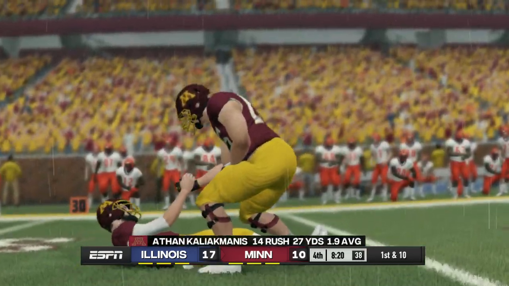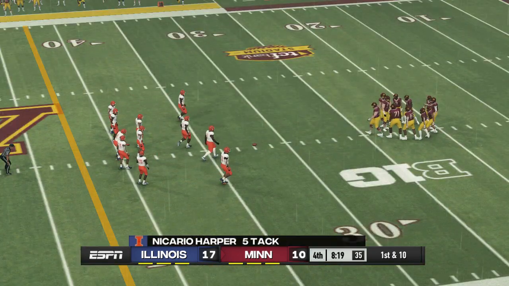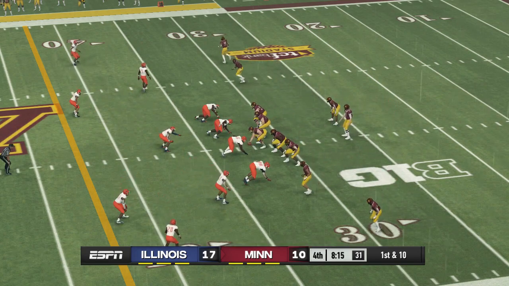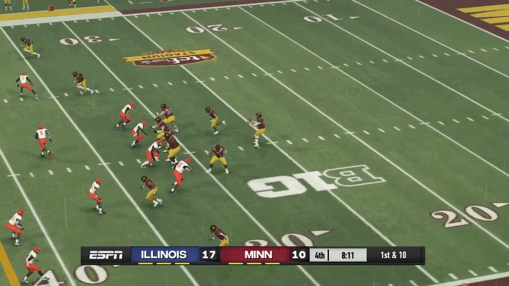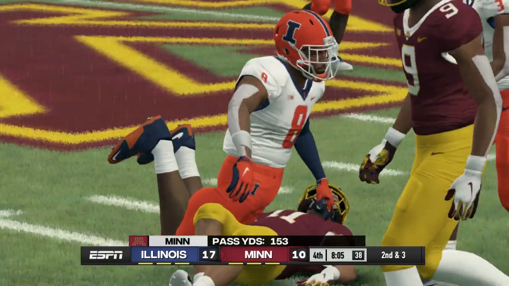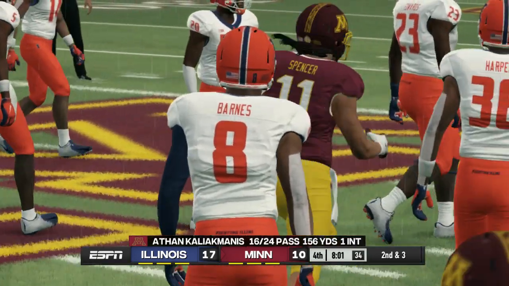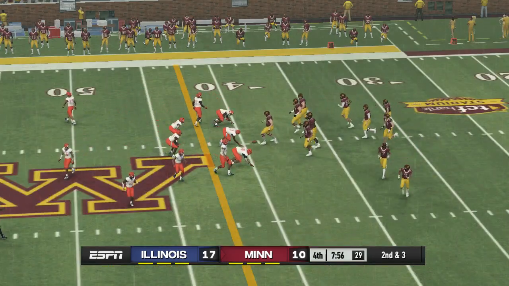So he keeps it, and he gets a big first down. The quarterback made a very good decision here not to pitch. He saw a break in the defense and just hit it for a big gain. Caught over the middle. He's taken down at about the 39-yard line. They need about 3 yards to get the first here on second down.